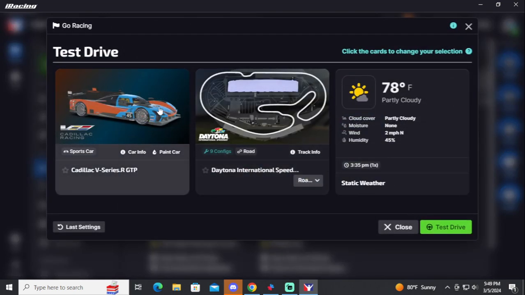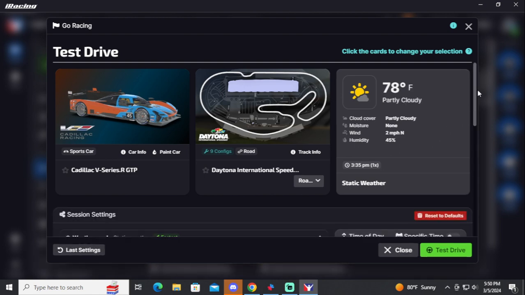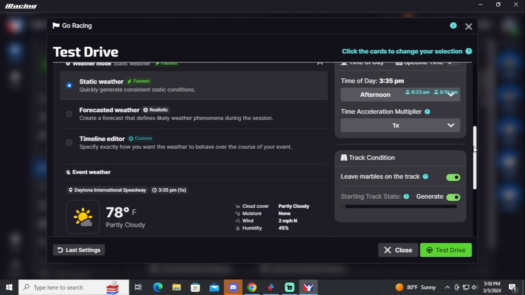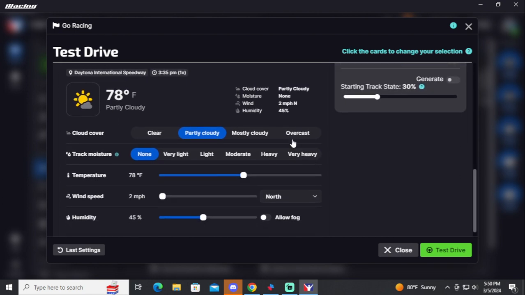I literally just clicked in, started the Cadillac is what we're gonna run, the LMDH GTP, whatever Cadillac. We're going to go to Daytona since that's what I've been doing for the last 3 months in prep for the 24, but we're going to obviously turn on the rain. I guess we'll just go afternoon. We want marbles off. We'll get some track state in there so we have some rubber to go across and see what that's like. It has to be overcast. We'll just go with moderate rain, I guess.